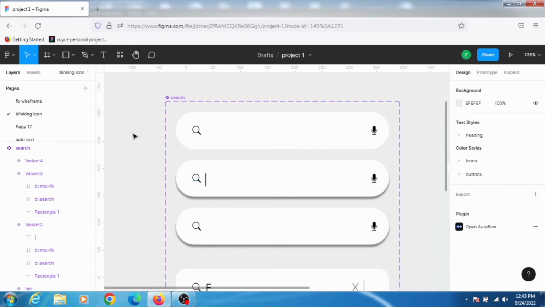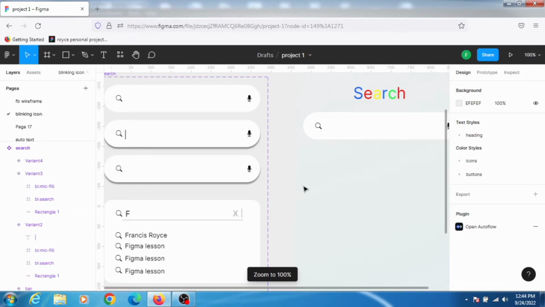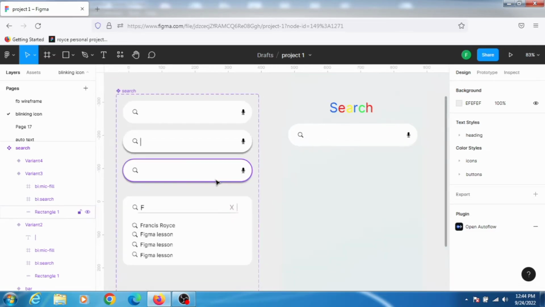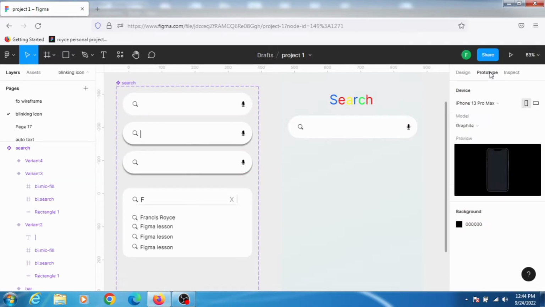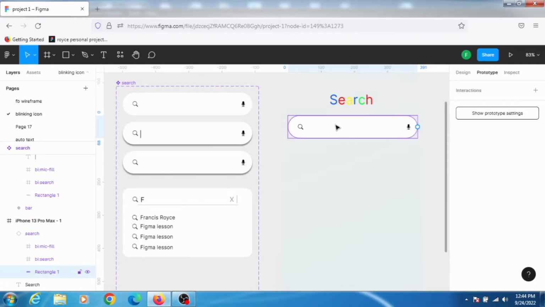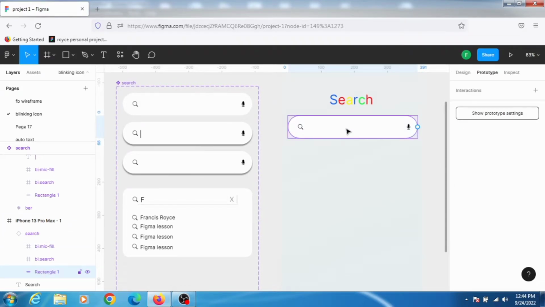So the next thing we'll do is to prototype what we have done already. Okay, let me delete the search button I have there on the frame. Let me make sure everything is okay.